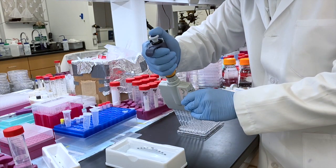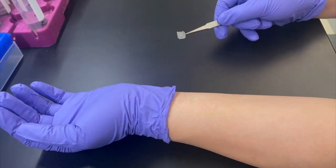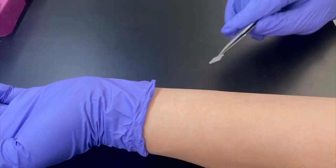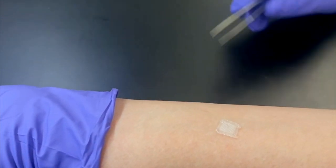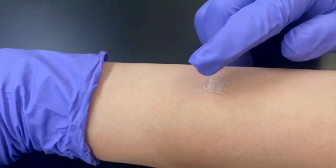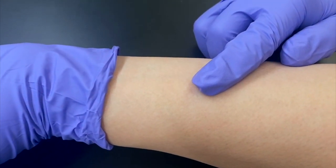With more time and research, this highly sensitive and accurate technology, with the added touch of microneedles to the skin, can become a low-cost product done at home, saving a patient a trip to the doctor's office or hospital. We want to be able to design patches tailored for any disease, diagnosis of any disease, and people should be able to apply these at home.